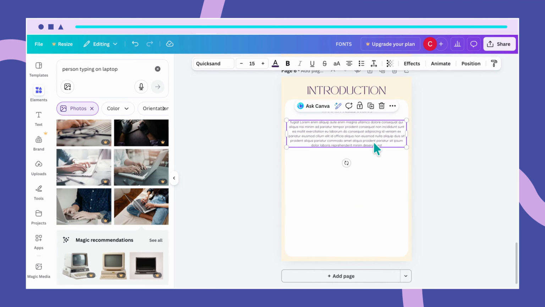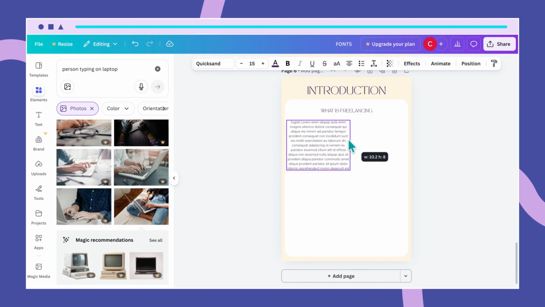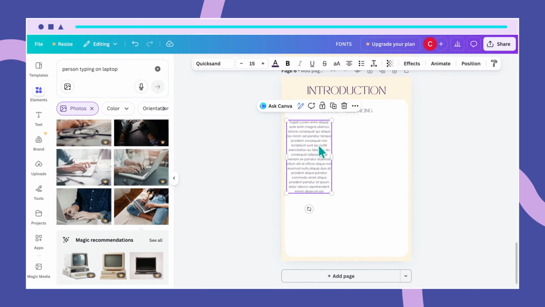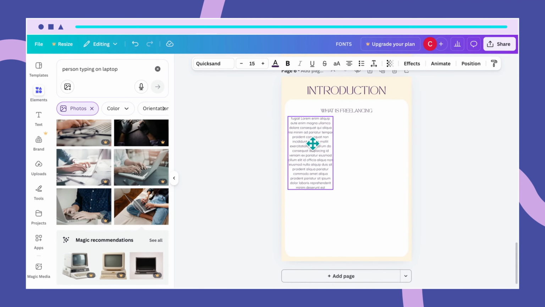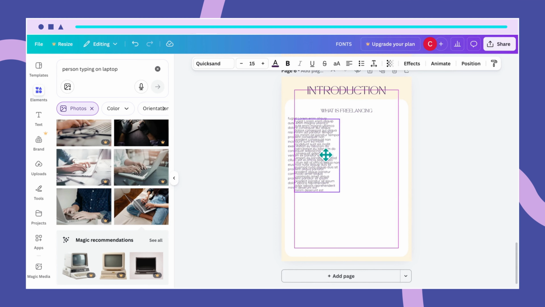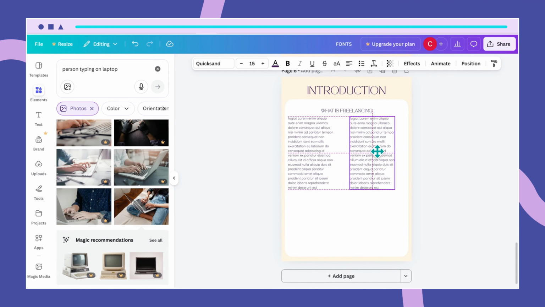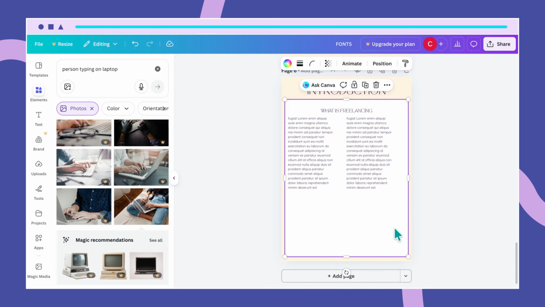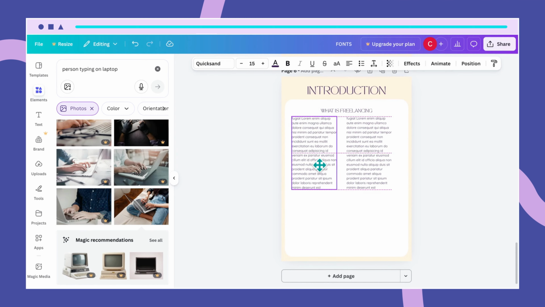That should be fine. I will create two sections. In this case, I will have to align this text left by going up here, alignment, and I'll align left. I will click on it, duplicate, and then move that to the right, leaving some space between the two. All right. Now I want to leave some margin over here. I'll move this onto this side slightly, move this closer so that they are both centered.